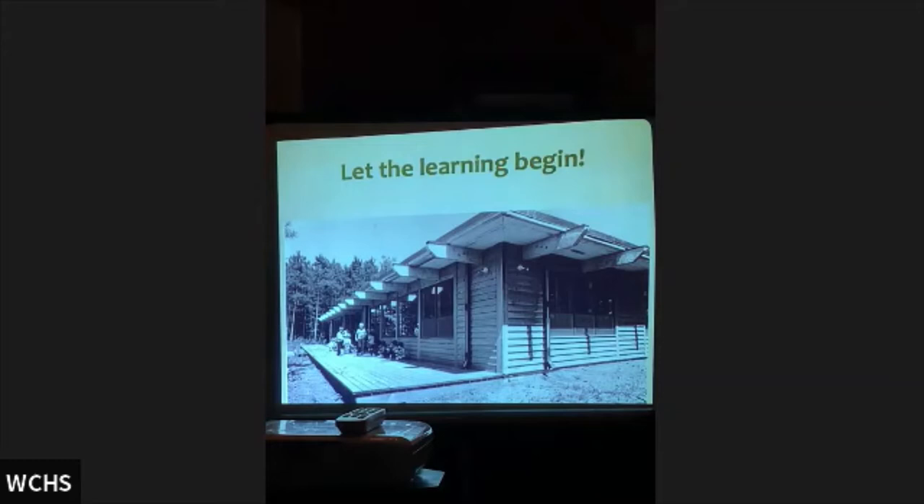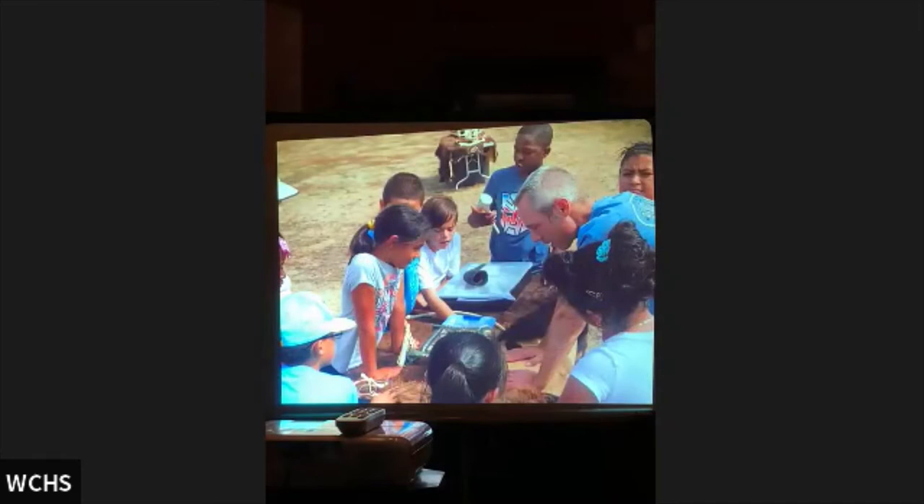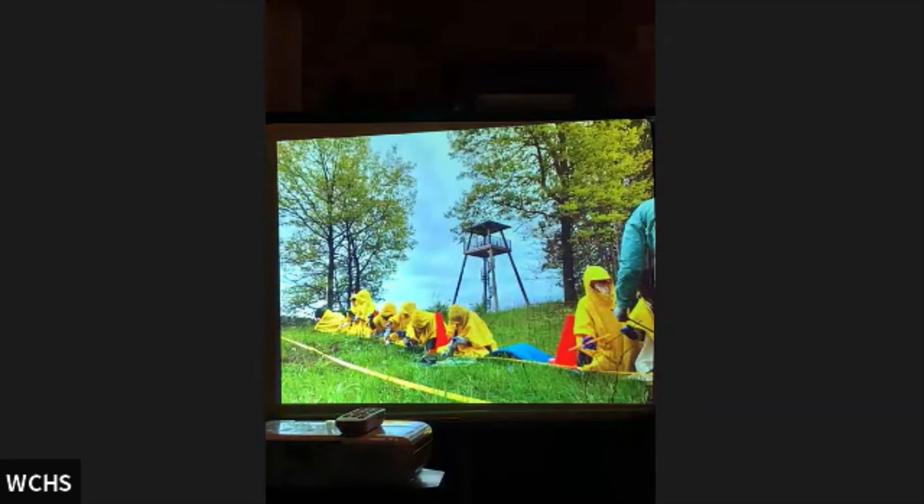Back when it started, it was one instructor with small groups, and the kids are mostly inner-city St. Paul students who have no idea what it's like to be out in the woods. I taught this program for 14 years and can tell you this is a pivotal day for every single kid that comes out there. Still going strong today — this is a group up at our bison prairie learning about bison, with small groups, trying to keep it one-to-ten. They also plant pollinator gardens.